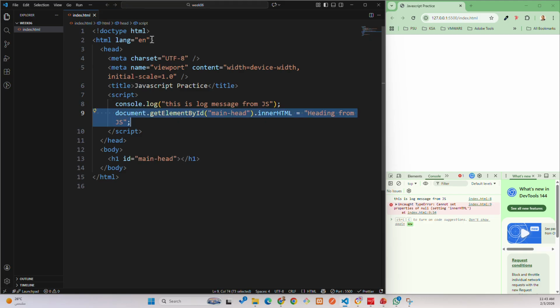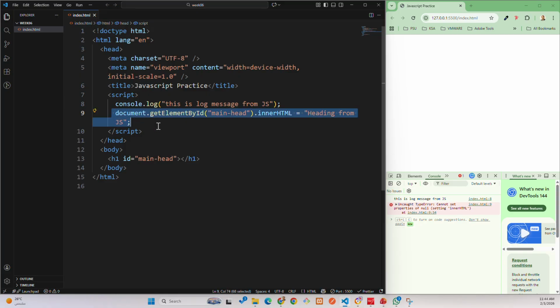So at this line, what I'm saying is, inside the document, go and find an element with the name main-head. But right now, this page is not fully loaded inside the document. Understand? So we are executing before the load of that specific page, and then we are trying to access it. We have defined the ID value, but we are executing this line before this H1 element has been created inside our page. So when we try to access it before, it will create a problem.